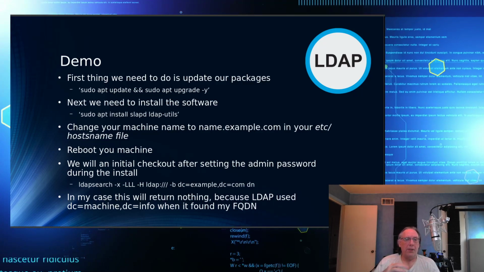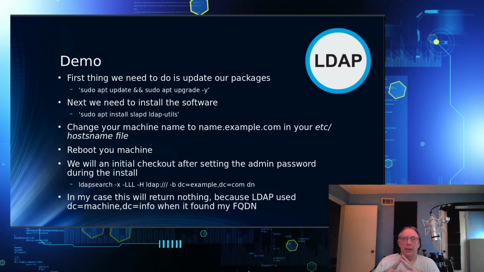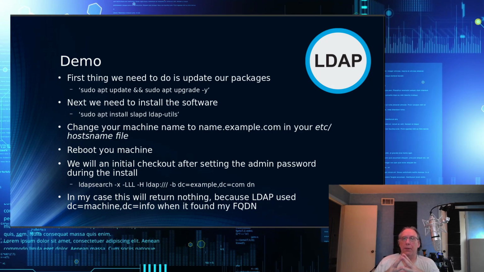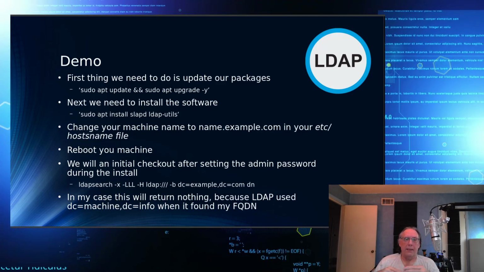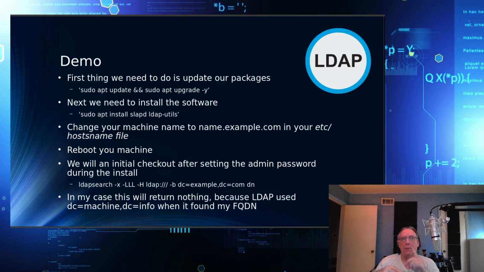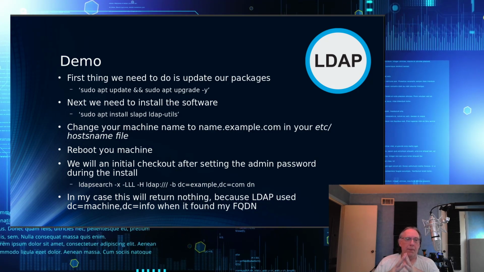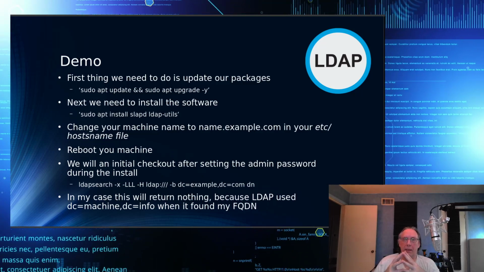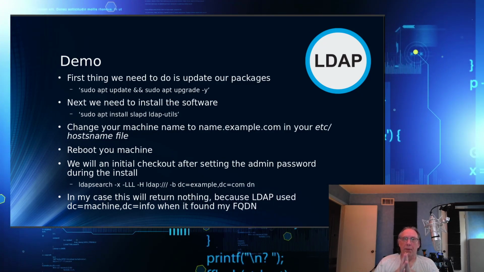You need that because, remember, LDAP is a tree structure, and that is the top-level tree. Then we'll do a checkout. We'll do an ldapsearch. The -x says to not use the SASL authentication in order to grant access to the server. In a production environment, you would disable that -x. You would not have that on. You would want to use SASL, with the signatures encrypted, before it allows access.